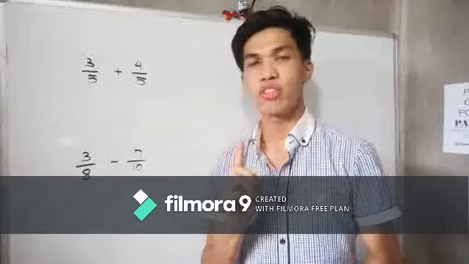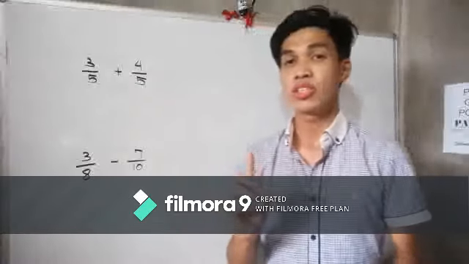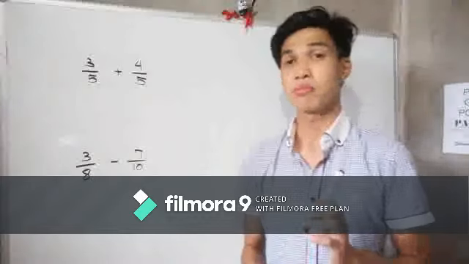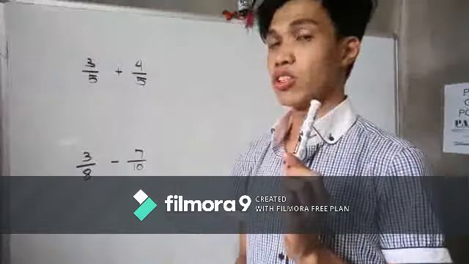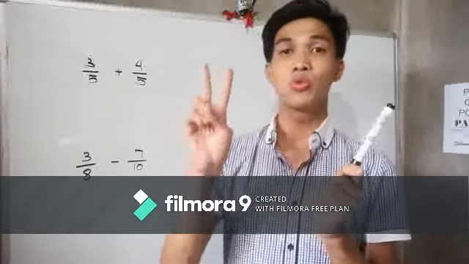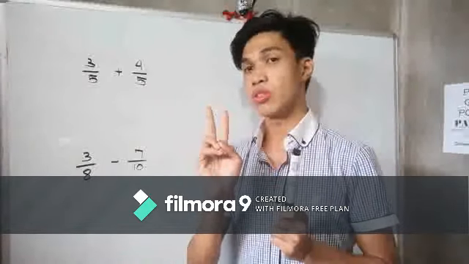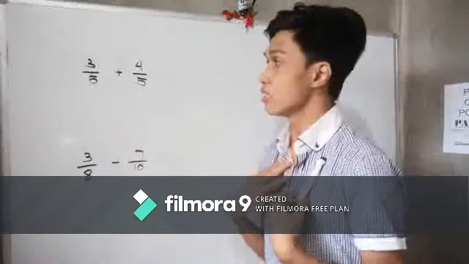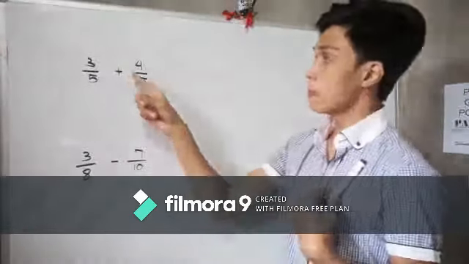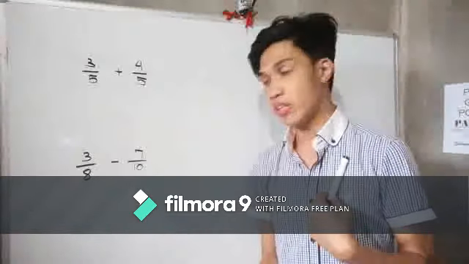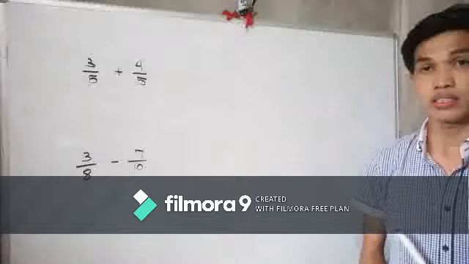Your direction for learning task 1 is you need to add and subtract the following mathematical statements. On your first two givens, we have two fractions. So I will give you some examples for that. For my example, I have 3 over 5 plus 4 over 5, and also 3 over 8 minus 7 over 10.